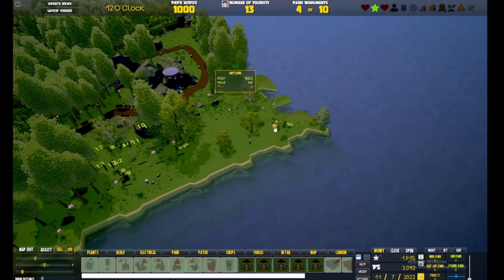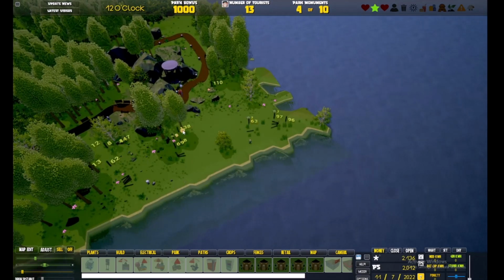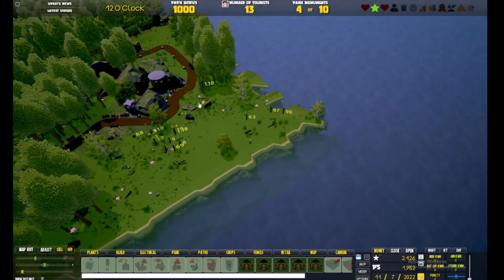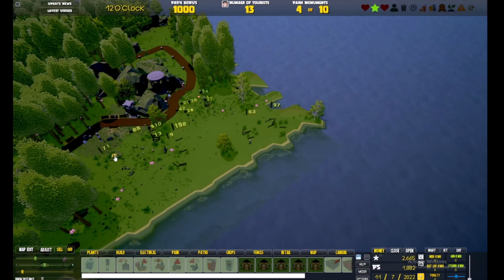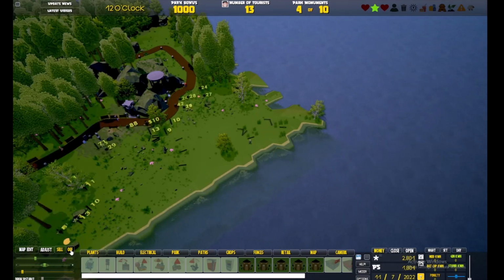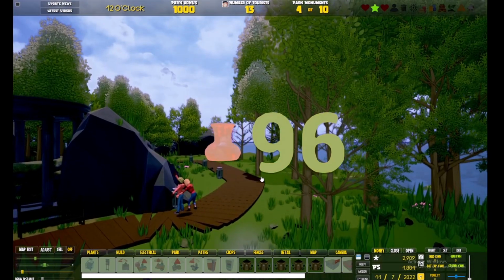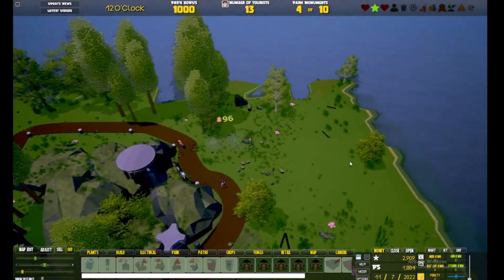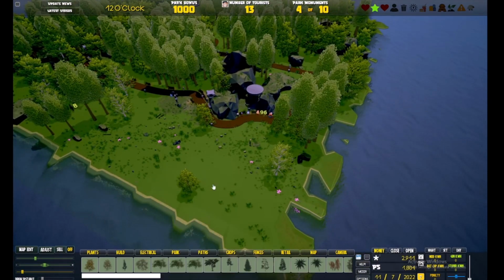So we've cleared quite a big area here. We're going to keep going. We found an ancient monument there, well, an artifact. Let's hope we get some cash for that. There it is, 96. Not a great amount, but a bit. So what we're going to do here, well, we've got options.